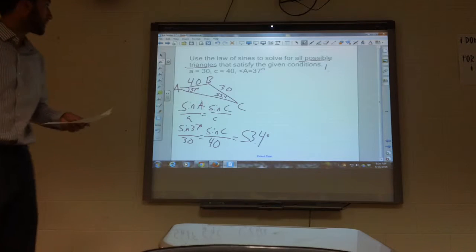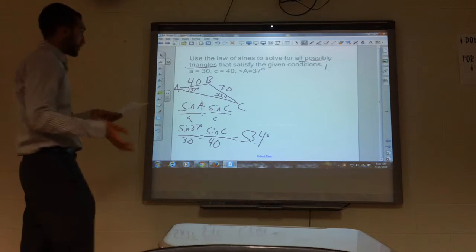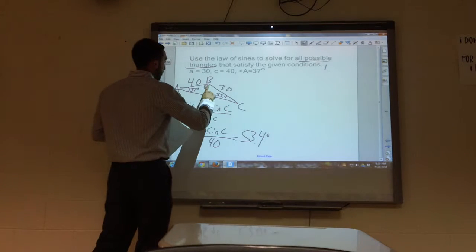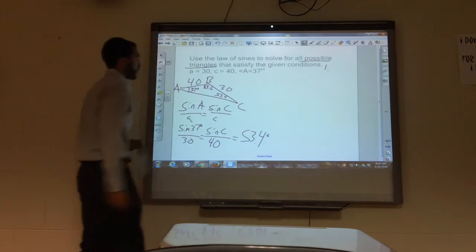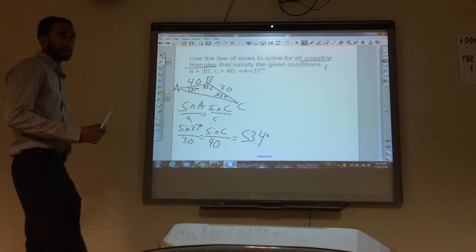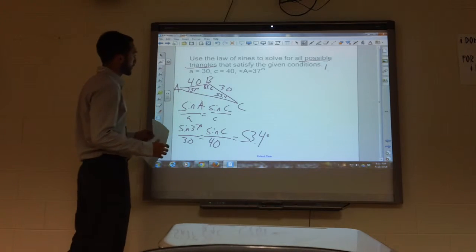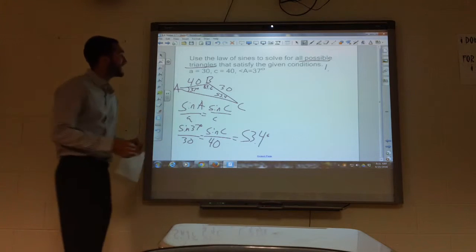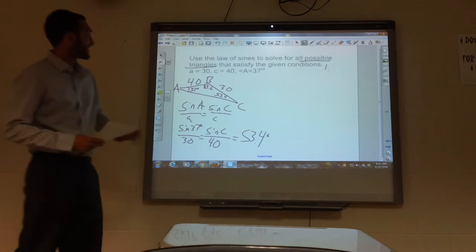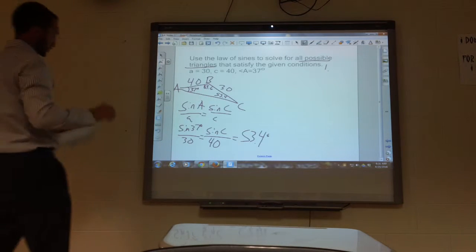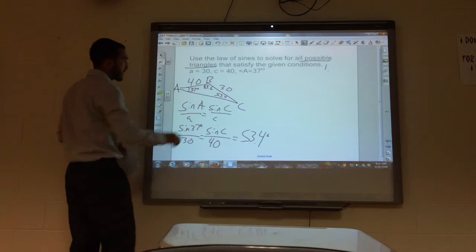So now we can find my angle B, right? Just 180 minus these two, and that gives us 89.6. So maybe I drew my angle a little too obtuse, but it's definitely an obtuse angle. No, that's acute too. So we have three, I definitely drew it way too obtuse. But that's all right. Not drawn to scale. So then we've got our three angles. We're still missing our one side.